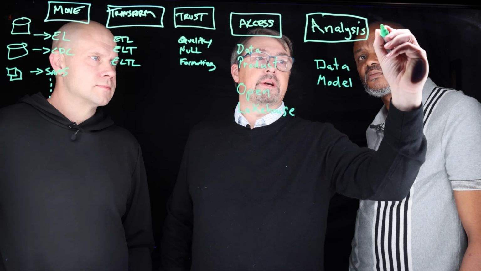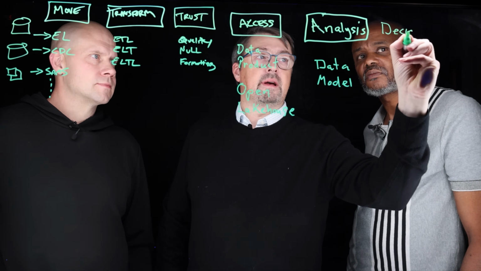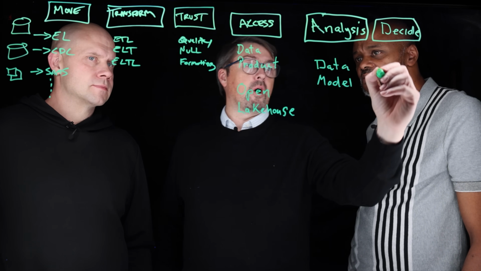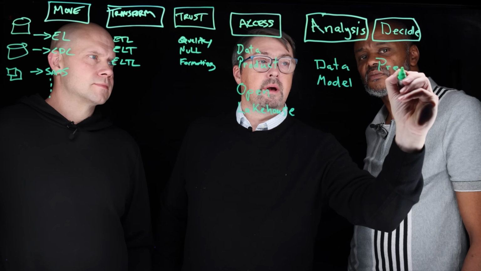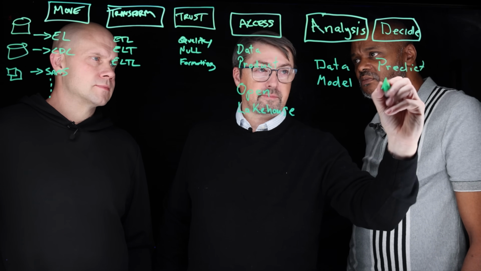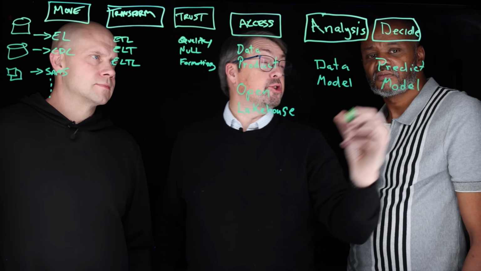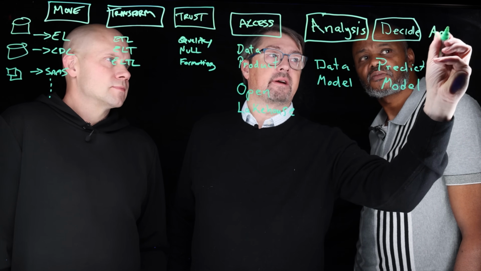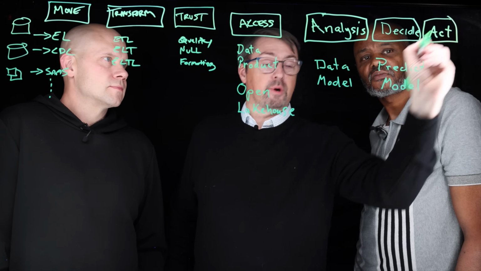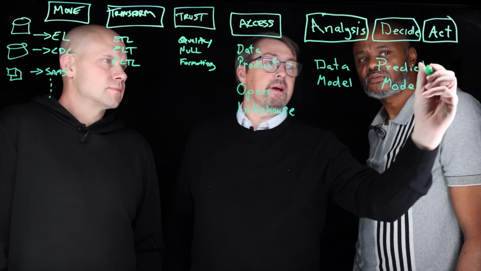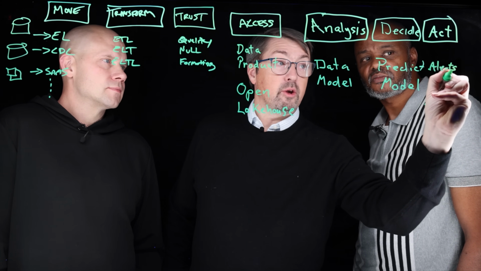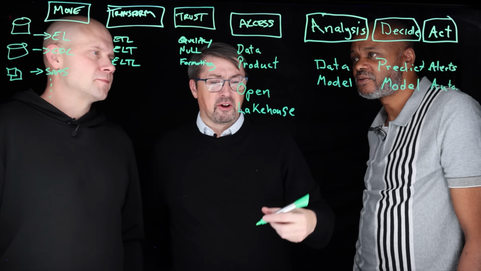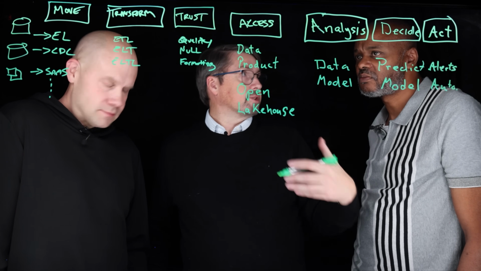What gets even more interesting is it's not just the analysis, it's your ability to make a decision off of it. You can put a predictive model in there, for example, that will allow you to identify patterns within that data that will tell you what you should actually do, or make recommendations. And then finally, the thing that we love is acting. This is where the future is really coming into this. So this is going to be things like alerting, right? You get alerts. You may actually get an automation, for example. There are also reports, like you're running your business.